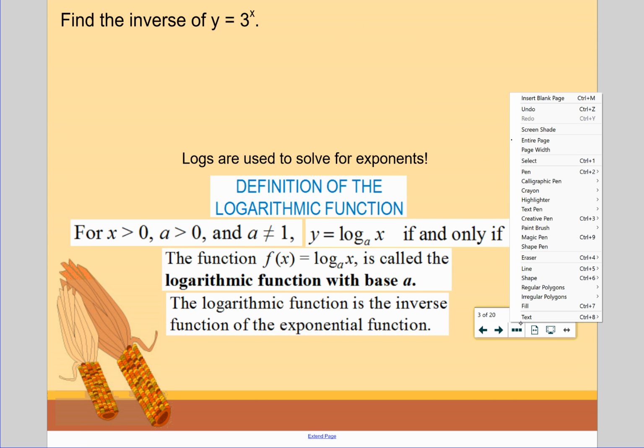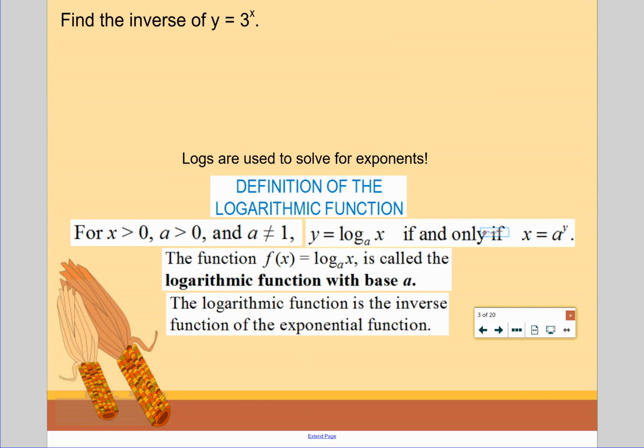The most important thing, and we're going to practice this a lot today, that you need to know about a logarithmic function is how to write a log as an exponent and an exponent as a log. Please, please, please write that down. So I would read this: log base a of x equals y, and it is the inverse of the exponential function x equals a to the y. So this one we call logarithmic form, that one we call exponential form.